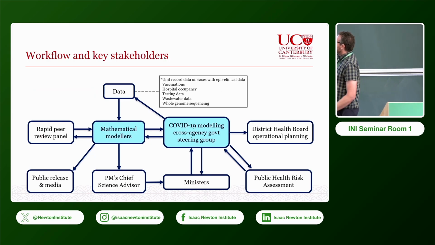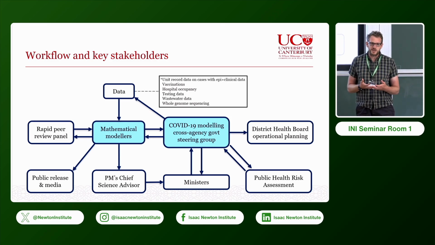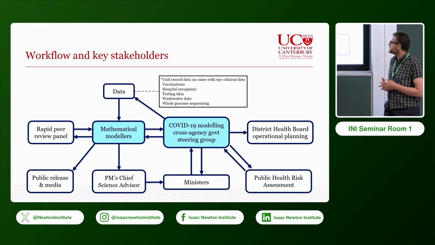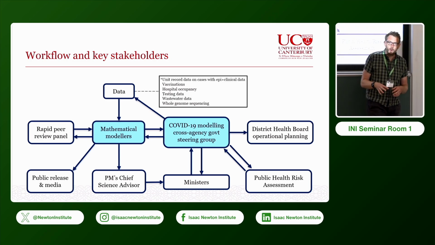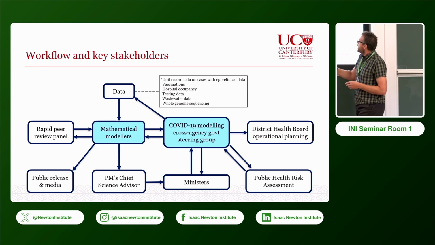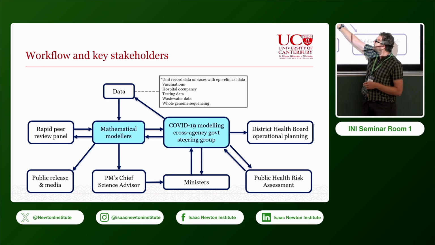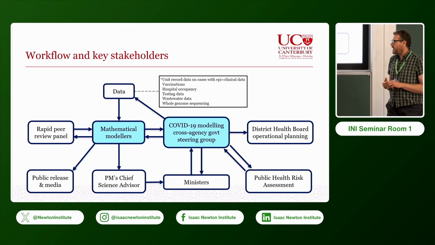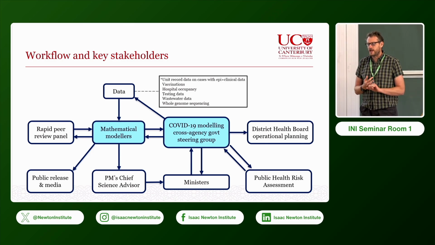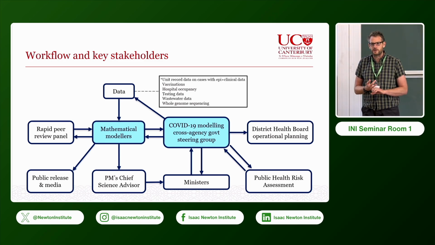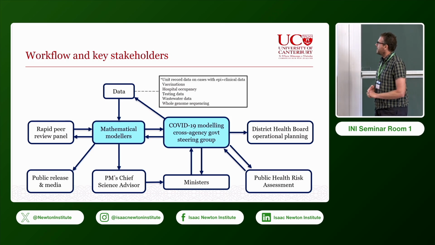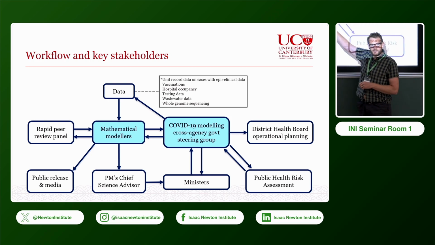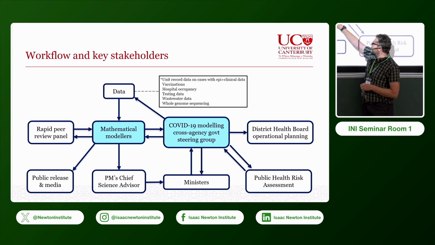So this diagram here is really just illustrating a little bit about the way we worked as a modelling group and the way we interacted with government. These two boxes at the centre here are the core of that interaction. We interacted regularly with a cross-government agency group of officials, people from Ministry of Health, people from DPMC, which for the Brits is our equivalent of the Cabinet Office, and also people from Treasury and other government agencies as well. We were having regular meetings with this group.